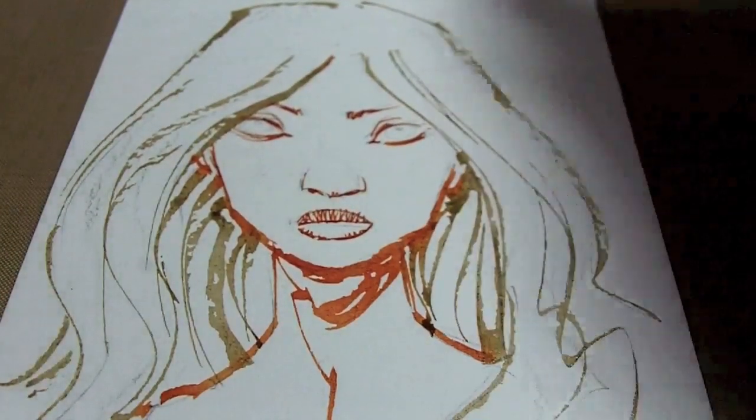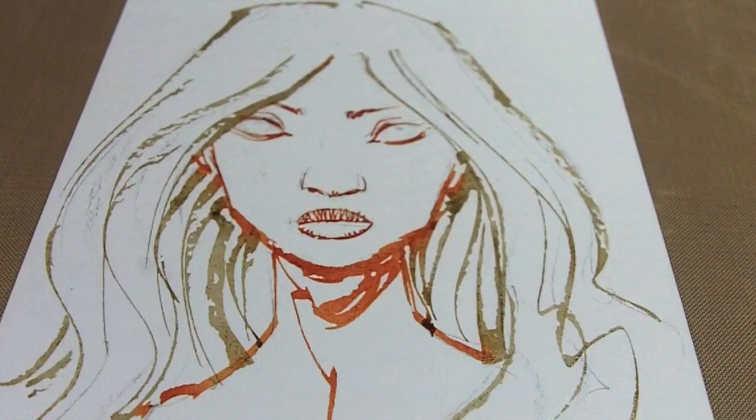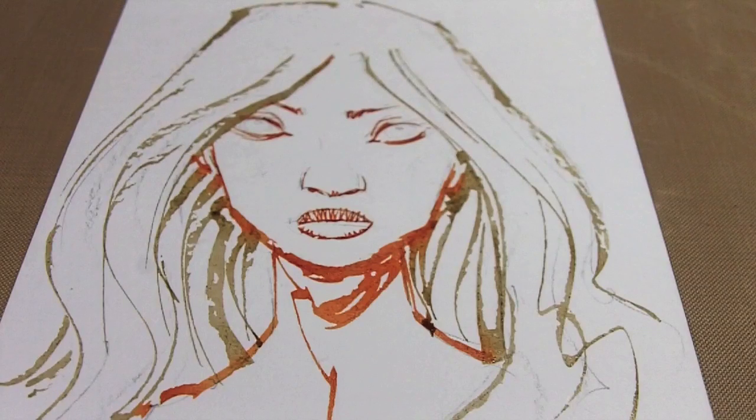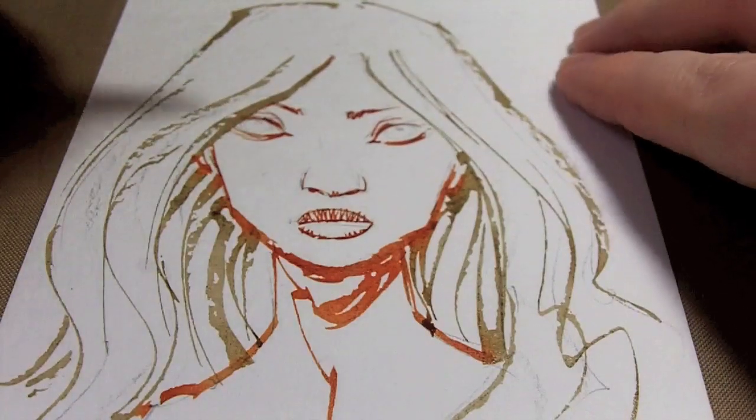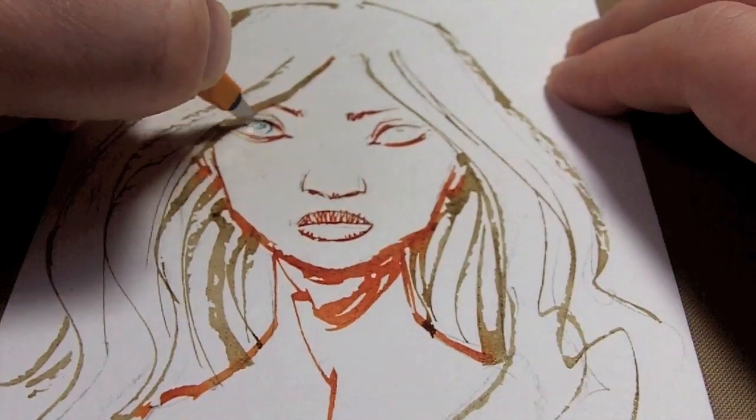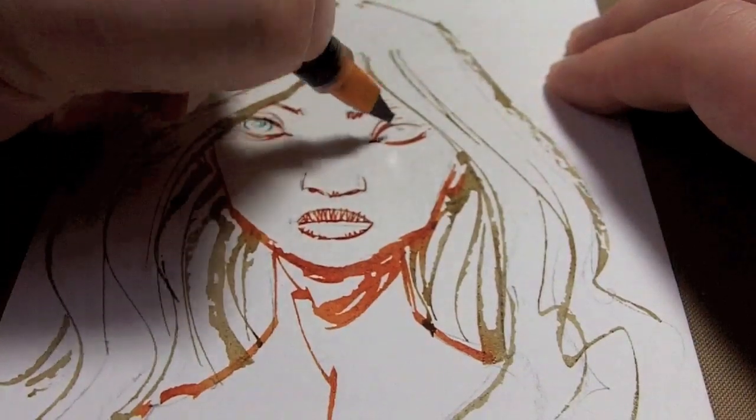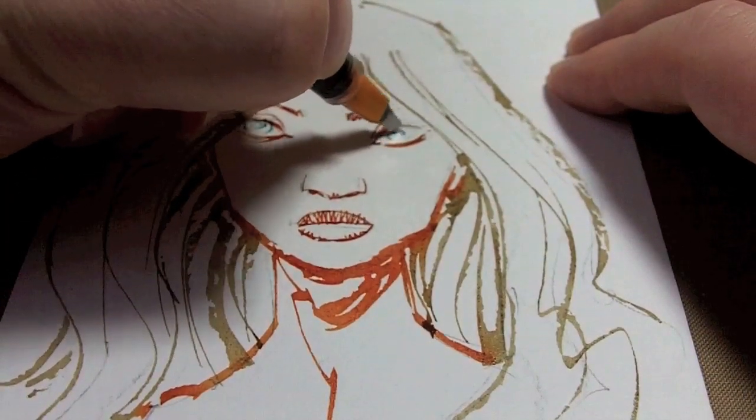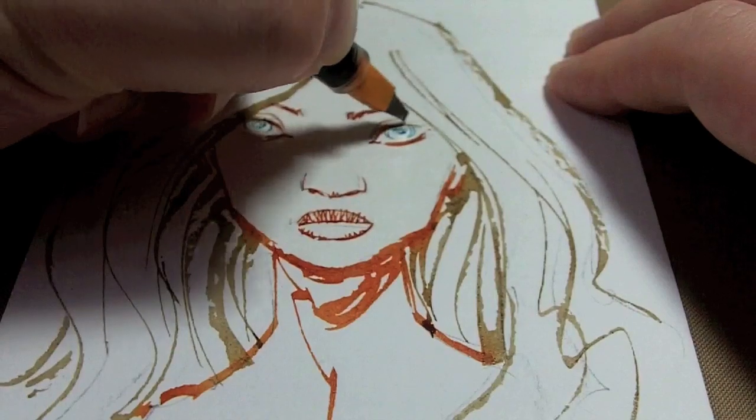Okay. That color's done. Got most everything in place. We're going to switch over to broken china to do the eyes. And with small detail like that I'm just using the very edge of the pen. It's surprising the level of detail that you can get with these. Despite their broad tips.